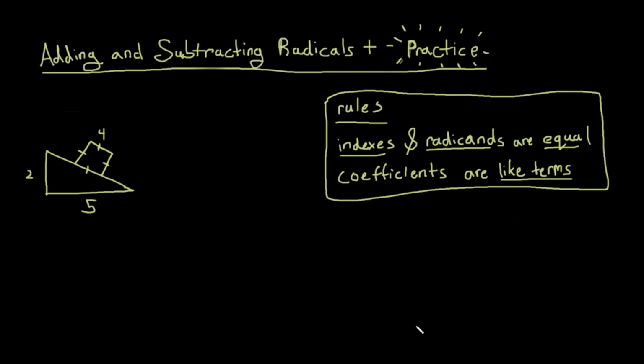And for our last problem, let's take a look at this question. So, we know that we have a right angle triangle with side lengths 2 and 5, and we have a square on the hypotenuse of the triangle that has side lengths of 4. Now, this is not drawn to scale. So, using this, how do we find the perimeter to the exact value? Now, exact value just means we can't have decimals, so we have to leave it in either a root format or in a fractions.